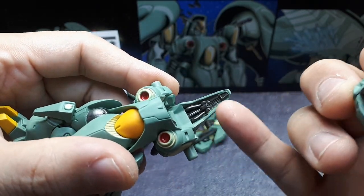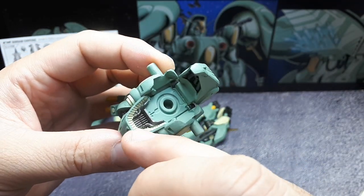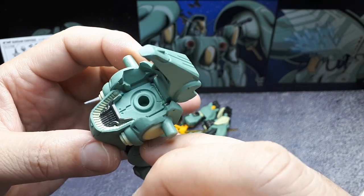I like how there's gunmetal back here. And then also, oh, I didn't even notice the light yellows up here as well, and the heat ribbing there, vent ribbing.